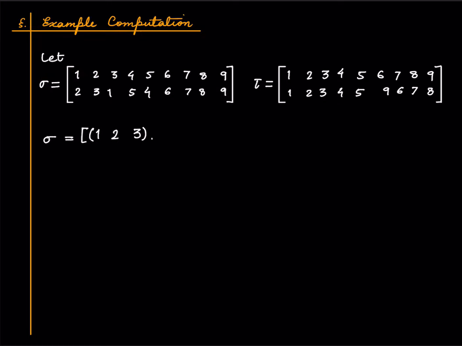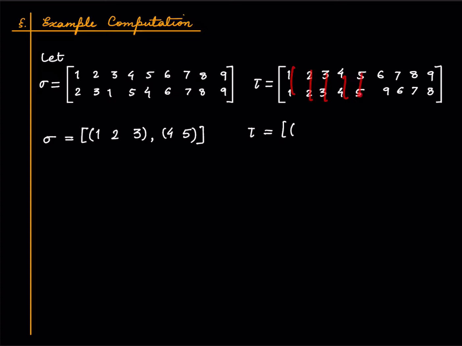So this is one of the cycles that sigma is holding. Then we have 4 maps to 5 and 5 maps to 4. So (4 5). We don't really write commas here, although we could, but the spacing is enough to delineate what is what. All of the other numbers are left fixed by sigma, so we don't even write them. So this is sigma, provided we remember sigma is an element of S9. Tau is what tau is. All of these are fixed.